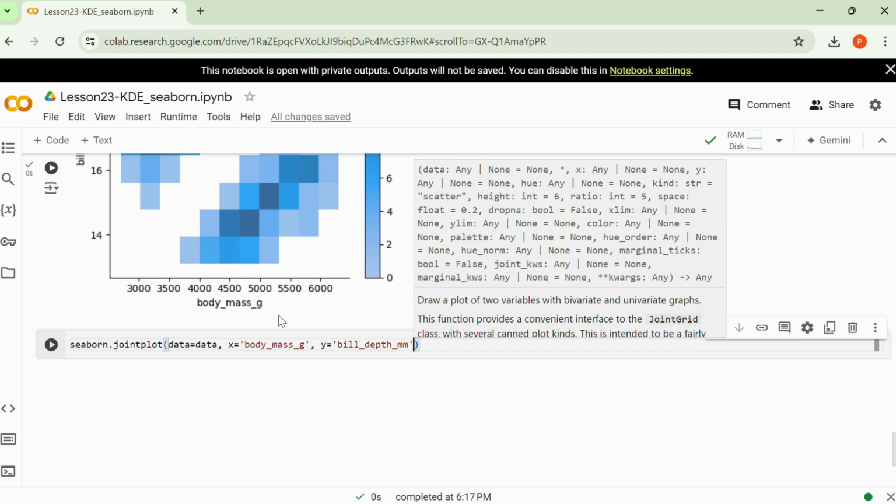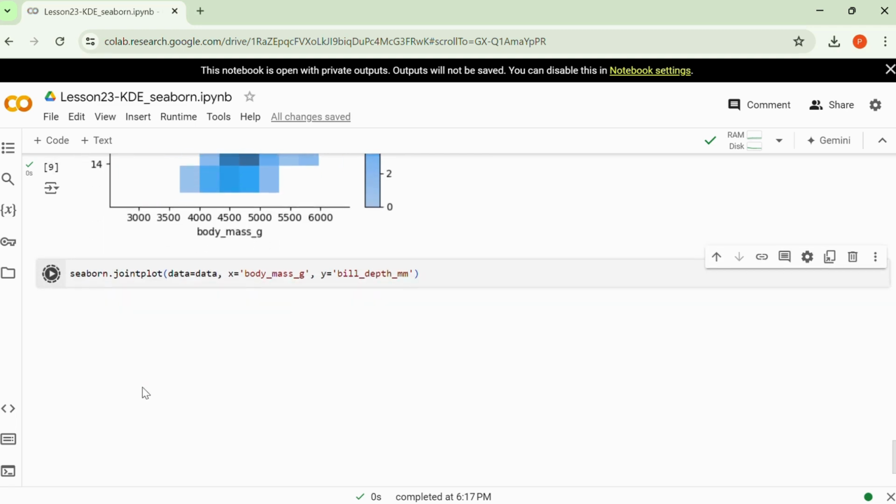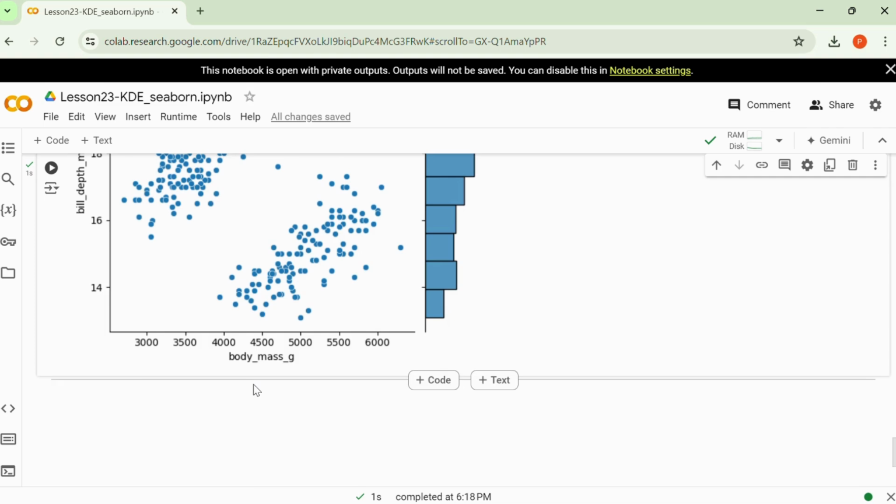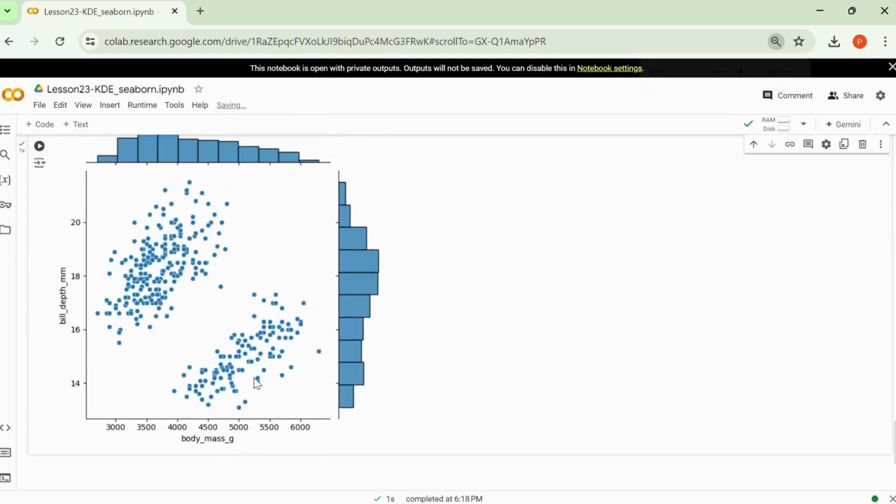There is no need for any further arguments. So here we have got the joint plot. You can see that body mass is at this range, whereas the bill depth is located in this interval.